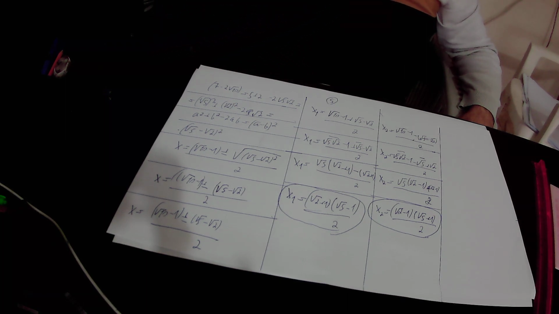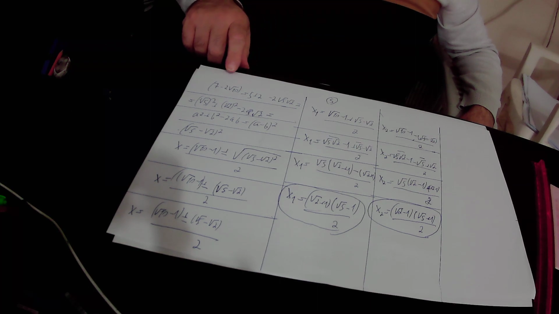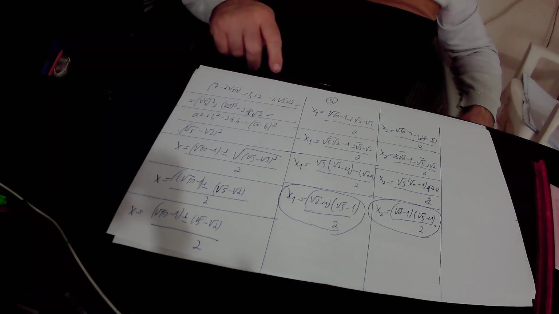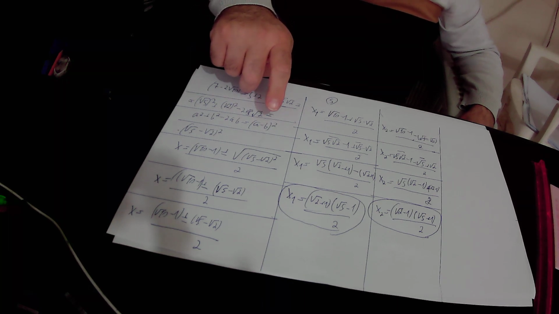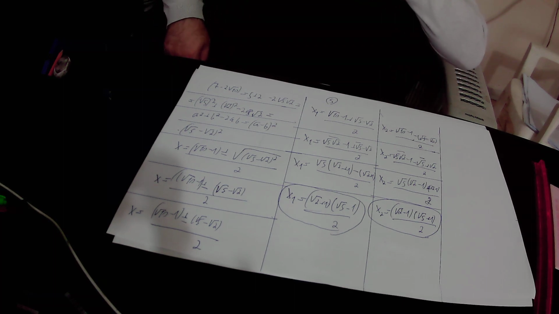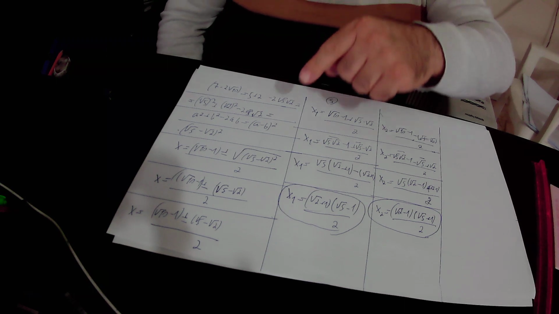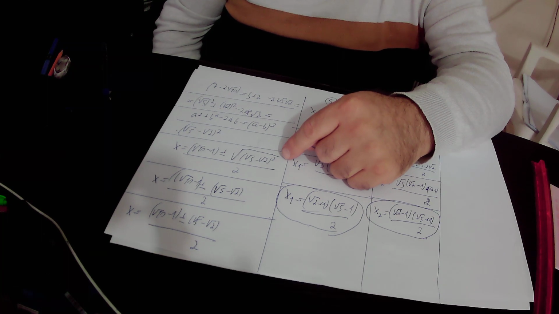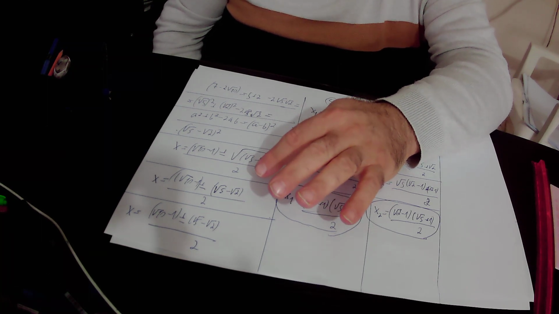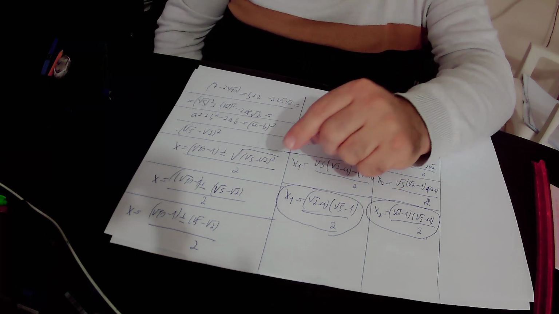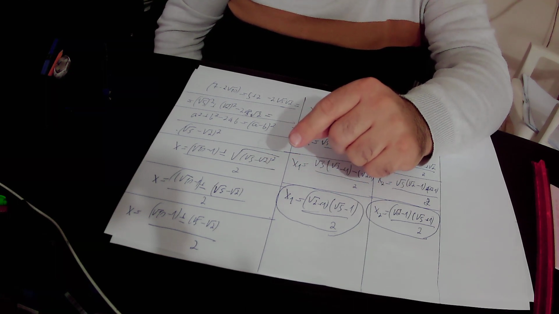And then we substituted the expression inside the root, that is 7 minus 2 times square root of 10, by (square root of 5 minus square root of 2) squared, and we got that x equals square root of 10 minus 1 plus minus square root of (square root of 5 minus square root of 2) squared, over 2. Here we have a square and a root, and the square cancels the root, and we are left only with square root of 5 minus square root of 2. So in conclusion, x equals square root of 10 minus 1 plus minus (square root of 5 minus square root of 2), over 2.